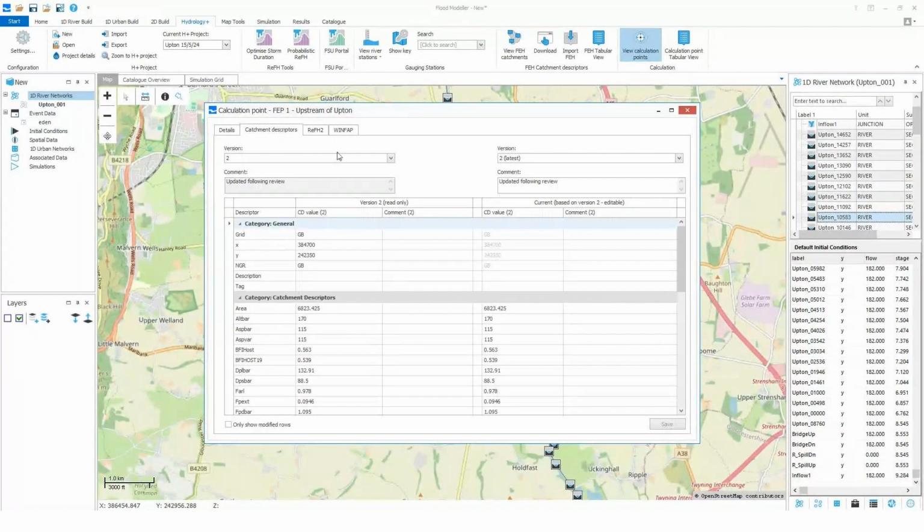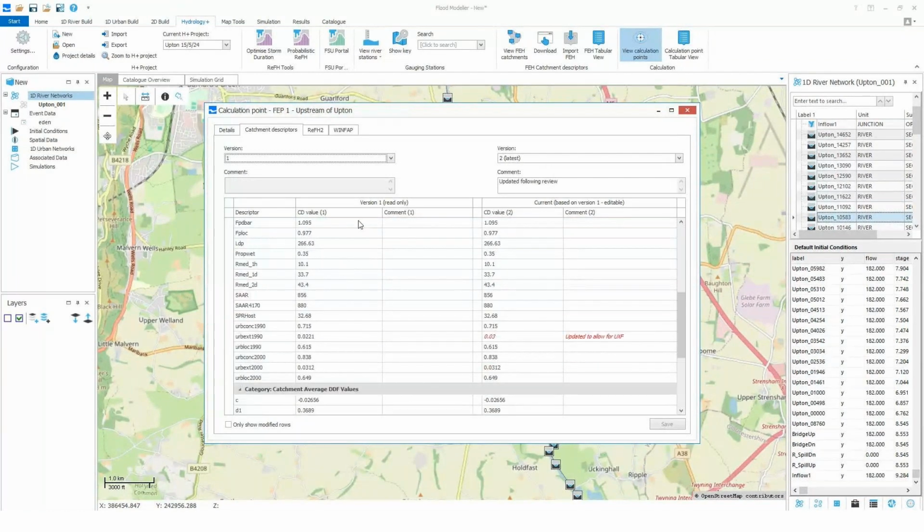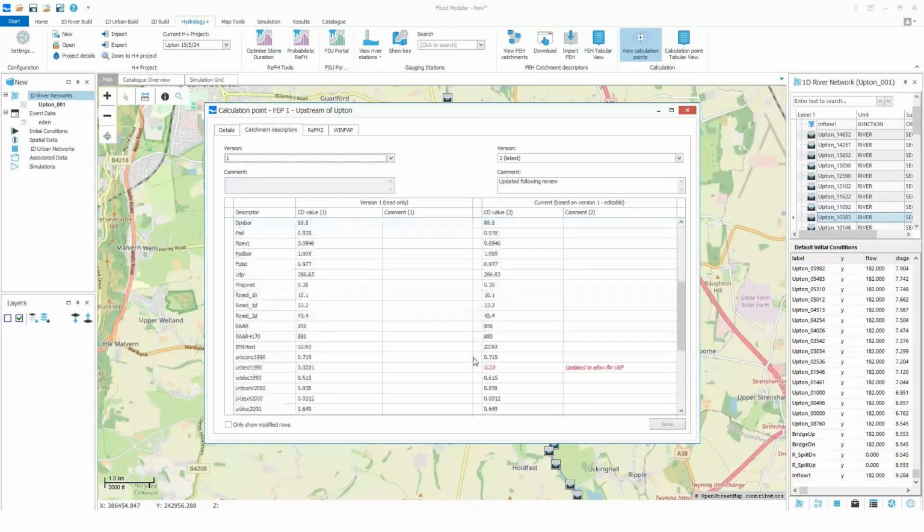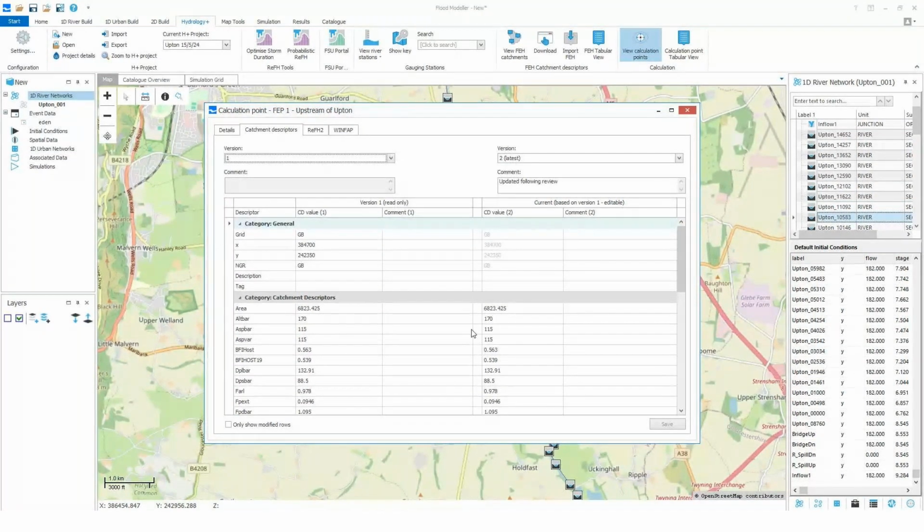If I click on catchment descriptors, I can see I've got the catchment descriptors I imported from FEH. I've already created, as part of an earlier project, a new version of these. So I updated the Urbex value, for instance, and this is a really nice part of Hydrology Plus. You can edit your input data, but the software logs what's happened. So for instance, on this one, it may be the area's been subject to a watershed analysis, and I've decided actually it's a bit bigger than that. It's 6,900 square kilometers. I provide a reason for doing that, click OK, and I can save that change.